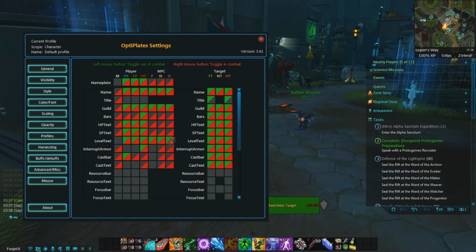So you can play around with these however you want. It's really going to be a lot of personal tweaking. The real important ones here are hostile players. You want to always be able to see their bars, regardless if they're in or out of combat. Friendly players, it's your choice. Party members, it's kind of your choice too.